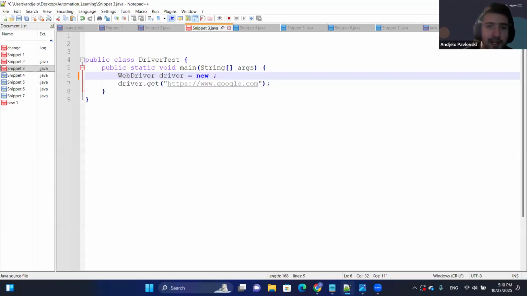So we write new, and then this is something new, but I'm just going to write it here so that it might stay in your minds. So this is one way you can call a driver, and we'll talk about the driver later, and you just assign it some kind of value. If this was a different class, like let's say class animal, this is dog, then we do a new, the class that we want to assign the value.